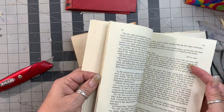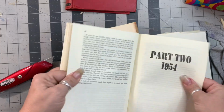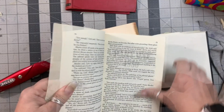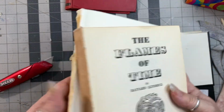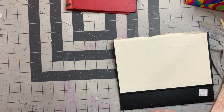This one too looks like it's got some fun title and numbers. Part 2, 1954. Those kinds of things I will cut out and use. Friggin' genius. May have to cut that out. Anyway, lots of fun things that I can cut out and use here too. Not nearly as vintage, but it's 30 years newer. Always retract your knife, put it away safely.